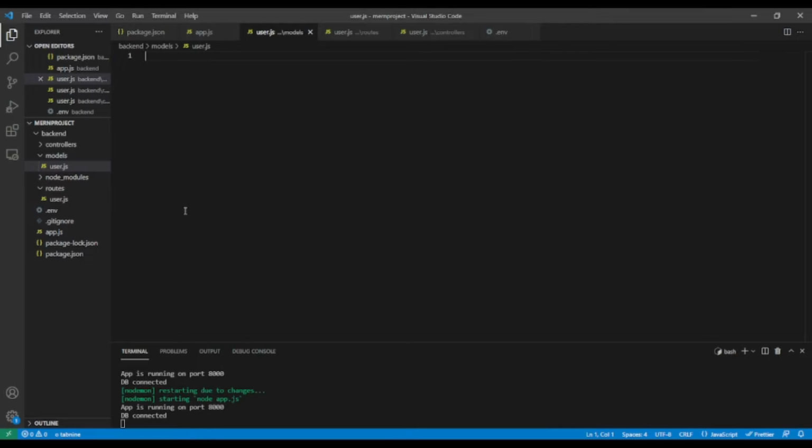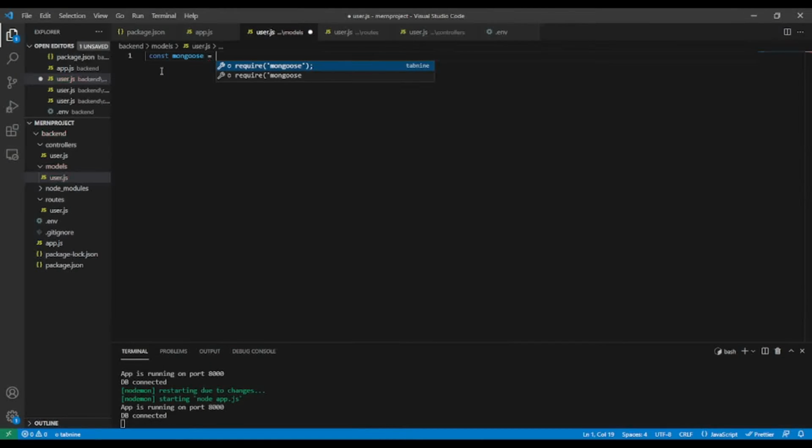And to do this, I'm gonna call the mongoose that we installed in a previous video. So let's import mongoose: mongoose equal require mongoose. Now I'm gonna create my first model.